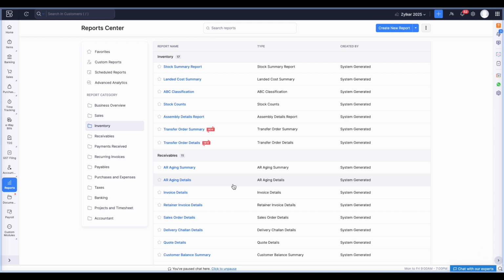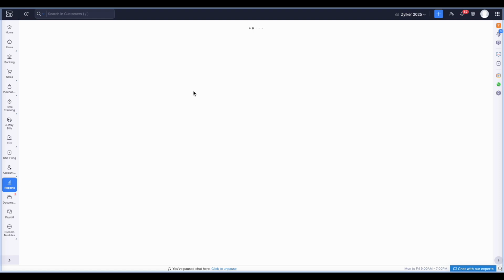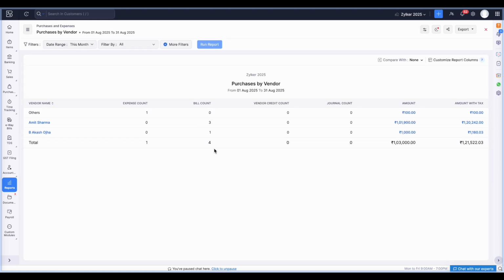Now we are going to go ahead with the purchase side. Okay, similarly to what we have seen for the sales, we are going to see for the purchases. So under the purchases, like what we saw for the customer, here comes the vendor. So when I generate a report for vendor, I'll be able to see how much business, as in how many purchases, we did for a particular vendor, and you'll be able to compare it for a particular year and see which vendor you gave more business, and you can even gain some discounts, stating that this is the value we have purchased for the last year.